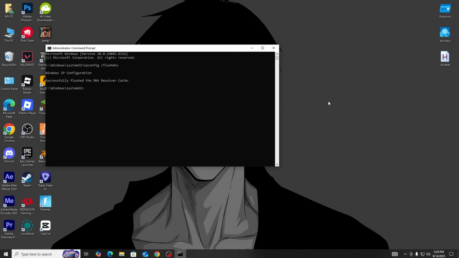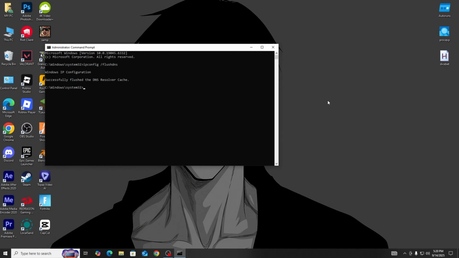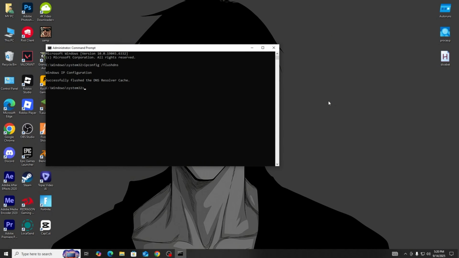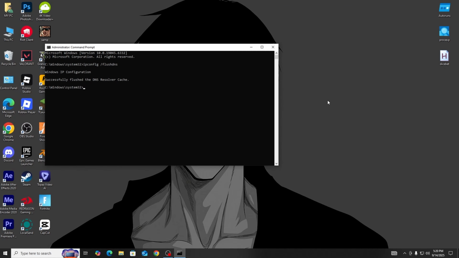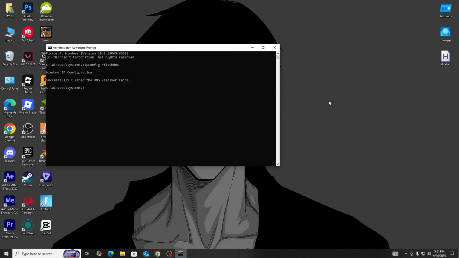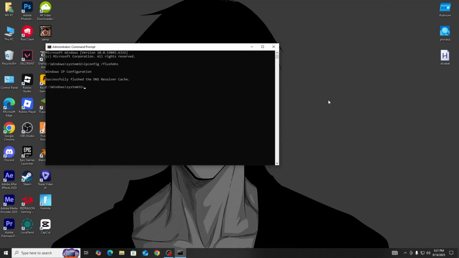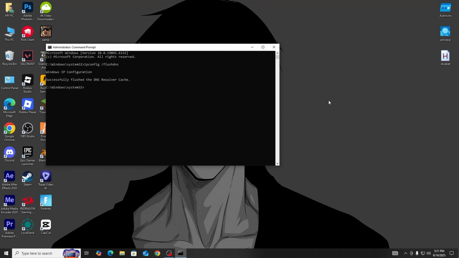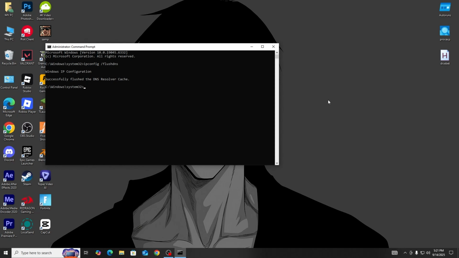And this is not a step. This is very important, because if these steps don't work for you to open your Discord, then you might want to apply a VPN. Just install a VPN, apply it, and your Discord may work. And if it does work, then it means the cause is not you, the cause is not your PC, the cause is not your router, the cause is the ISP, the internet service provider. If the cause is the ISP, then I might not be able to help you. And if Discord doesn't work after the VPN, then you might want to reinstall Discord.